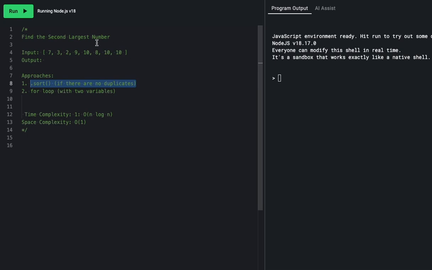We're just taking the array we're given, sorting it, and then outputting a value. Now, if you cannot modify the array you're given, it would be O of n because we have to create a copy. And some interviews and some problems may specify that you cannot modify the original array.